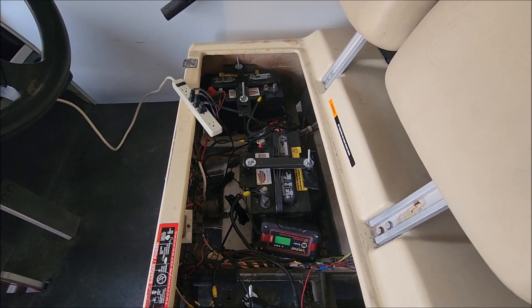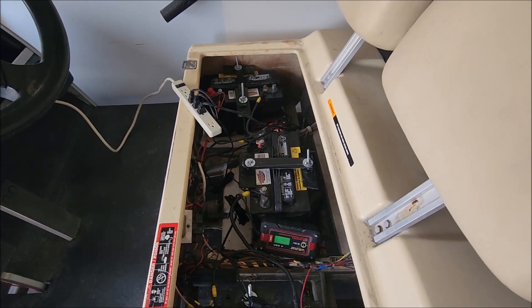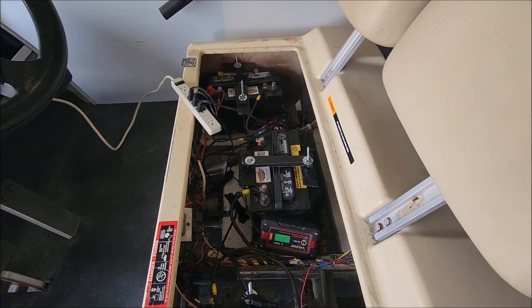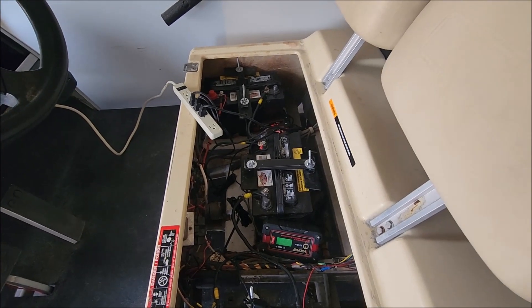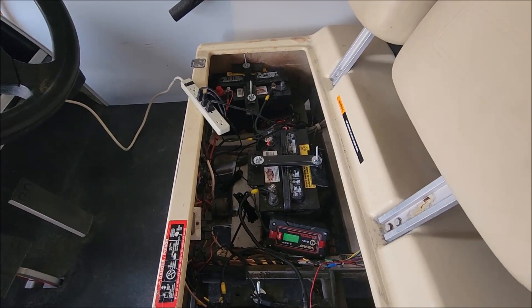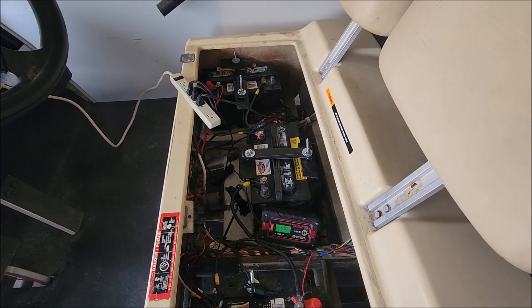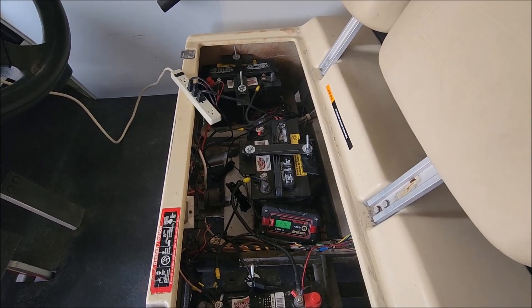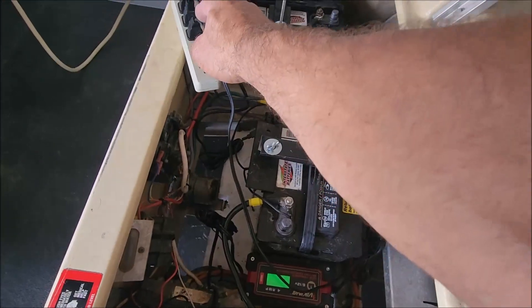Like all my videos, they're always to the point. Some projects might need some electrical skills — I'm not going to show every wire being tightened and connected, so you will need some basic skills. This might not be for a novice. I always make my videos to the point to save time and make them as short as possible. So with this trickle charger, we're going to begin by disconnecting the power.